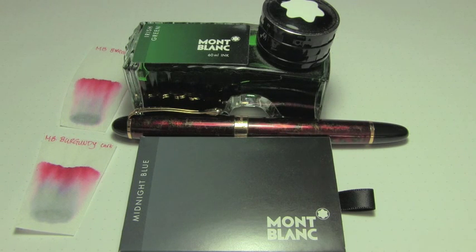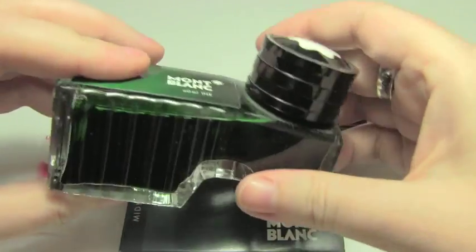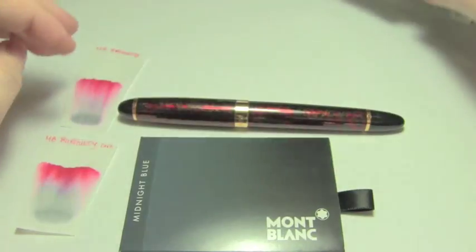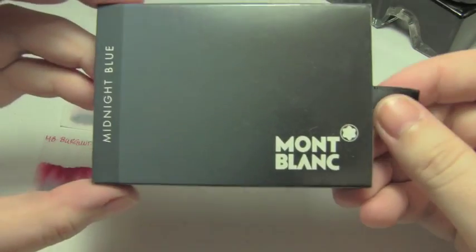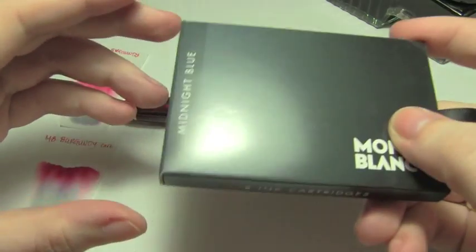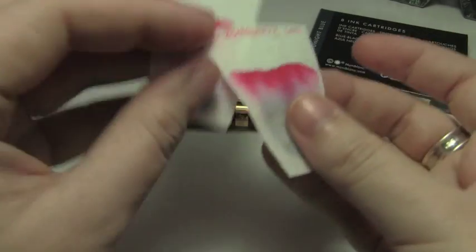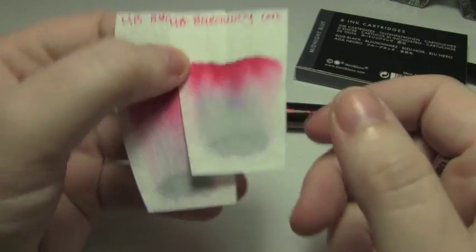Let's look at an ink today, shall we? I bet you can't guess what brand it's from. Yeah, anyways, it's a MontBlanc ink, but I don't have it in a bottle, but when you get it in a bottle, it looks like this. And I don't have it in a box, but when you get it in a box, it looks like this. Except, you know, red. Because today's ink is MontBlanc Burgundy.